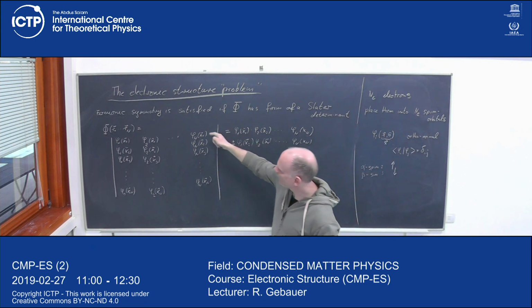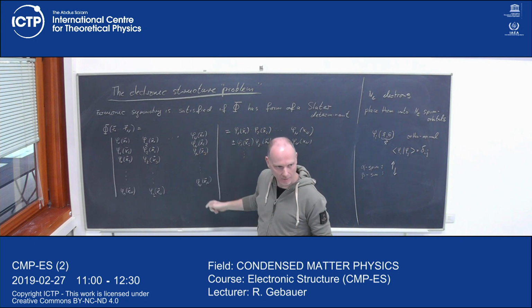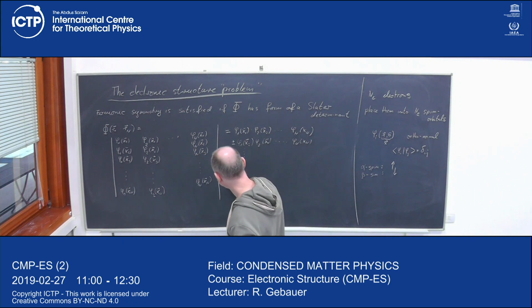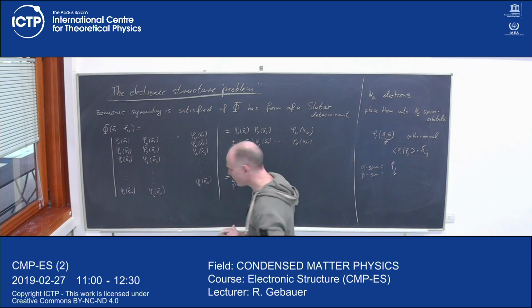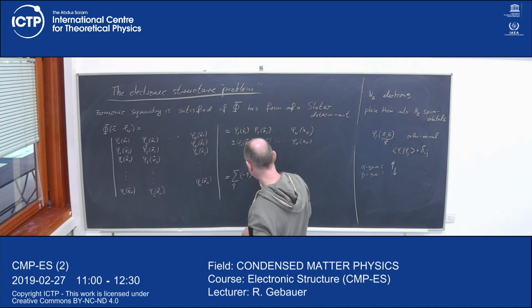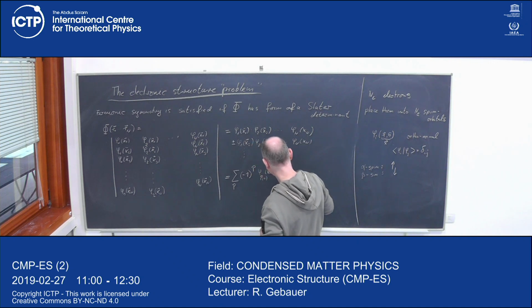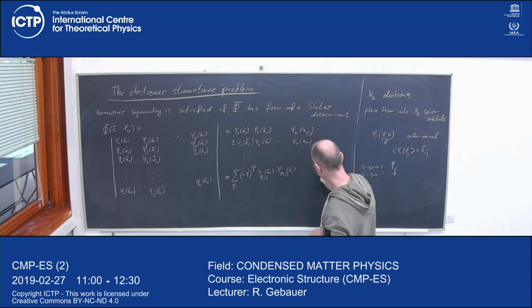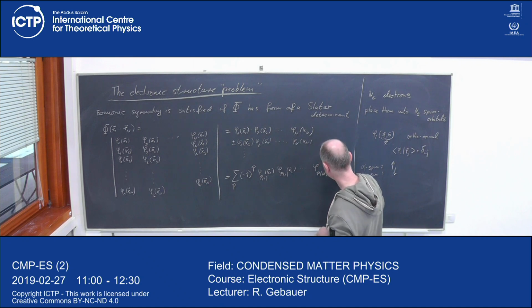So one way of writing a determinant is by this square and putting a determinant sign here. But another way of writing a determinant, and this will be important for the future, is by writing the determinant as a sum over P. I will explain what all this means in a minute. Minus 1 to the power P. And then we have phi_P(1) of x1, phi_P(2) of x2, up to phi_P(N) of xN.